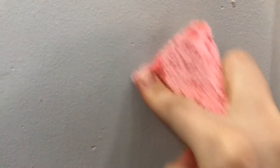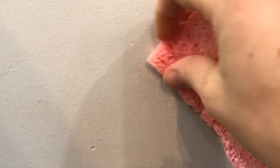The next hack is how to remove ballpoint pen or crayon from your walls. I don't have children that draw on the walls, so I actually had to draw on my wall to demonstrate this for you — which was terrifying because what if it didn't work? Thankfully it did. Get a wet sponge or toothbrush, soak it in vinegar, and use it on the mark, repeating as needed. I'd recommend using a toothbrush, not the sponge, because the color did transfer a little bit to the wall.